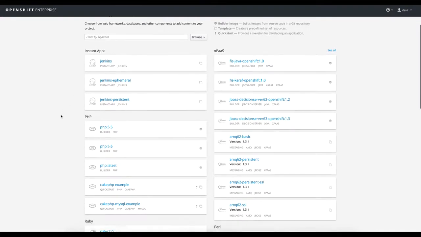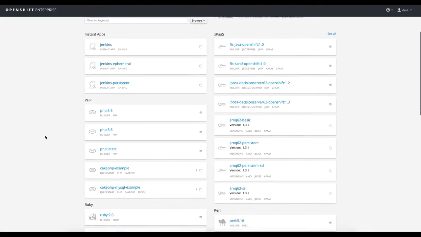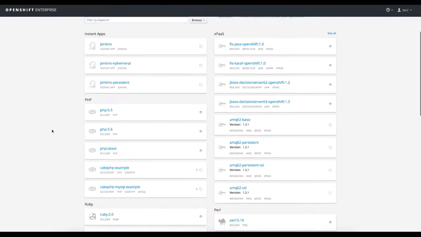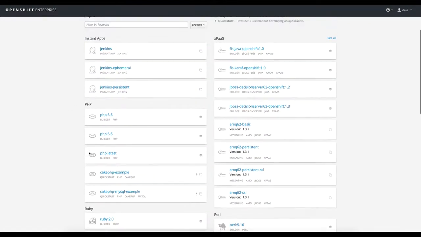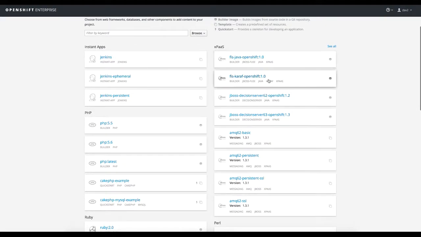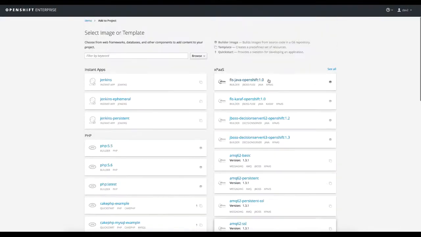And here I have the options, the Docker images I can choose from to run my application on. So I have PHP servers, I have Ruby servers, I have Perl, I have JBoss for Java applications, and I have Node.js. These all come out of the box, and you can get more of them, and they add more of them to the OpenShift products over time.